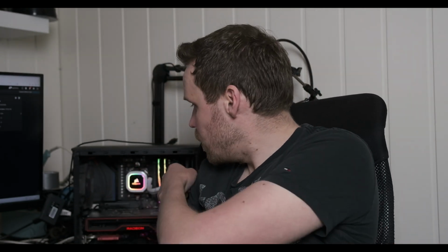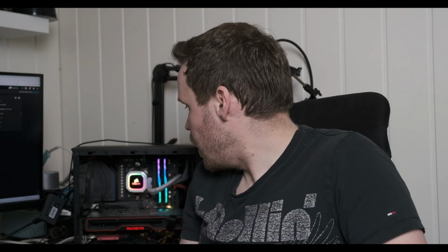The board is inside this computer right here, and I've been using it for a couple of months actually, and it's been okay, but we're going to talk about some of the features and stuff like that a bit later on.